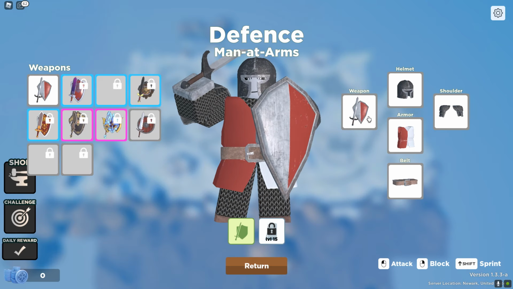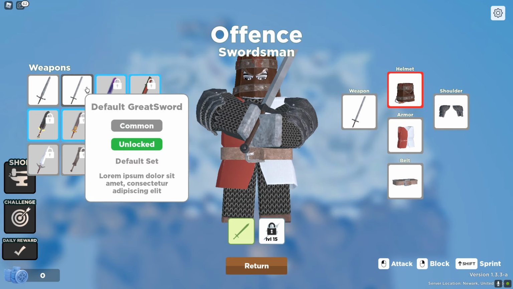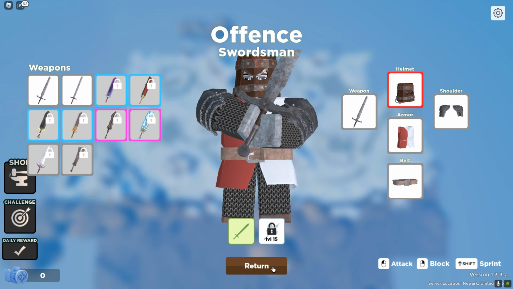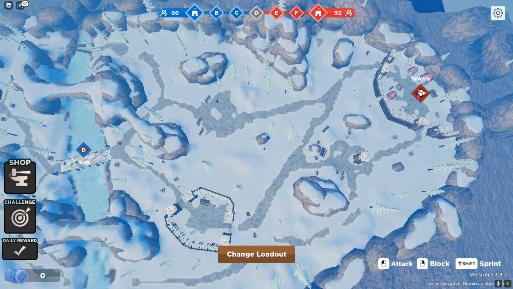We're gonna customize. We have a weapon. Unlock some. Defender, sword, and shield. I think it's this class. Defender, great sword. Here it is. Boom. Big old great sword. We're going to play as the swordsman today and give this one a shot. Level him up a little bit.